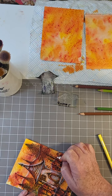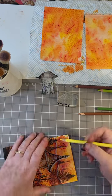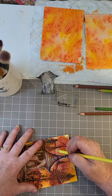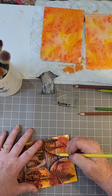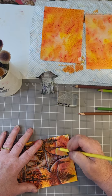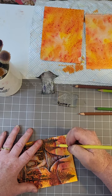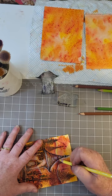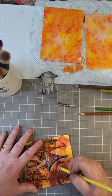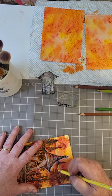I'm going to add yellow because white can be quite stark when you're highlighting with white. So just in circular motions, over the white, into the hill and above. This is a neon yellow because I think when you've got such a dramatic background, you do need something with a bit of oomph to work, as a milder pencil would. Just a little through there. So it just knocks the edge off the white, but it gives a lovely glow.